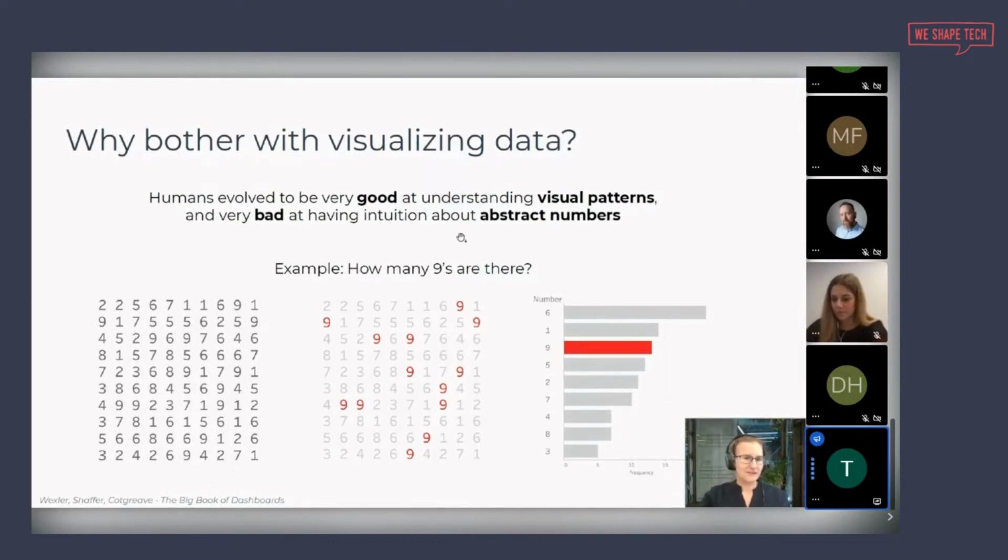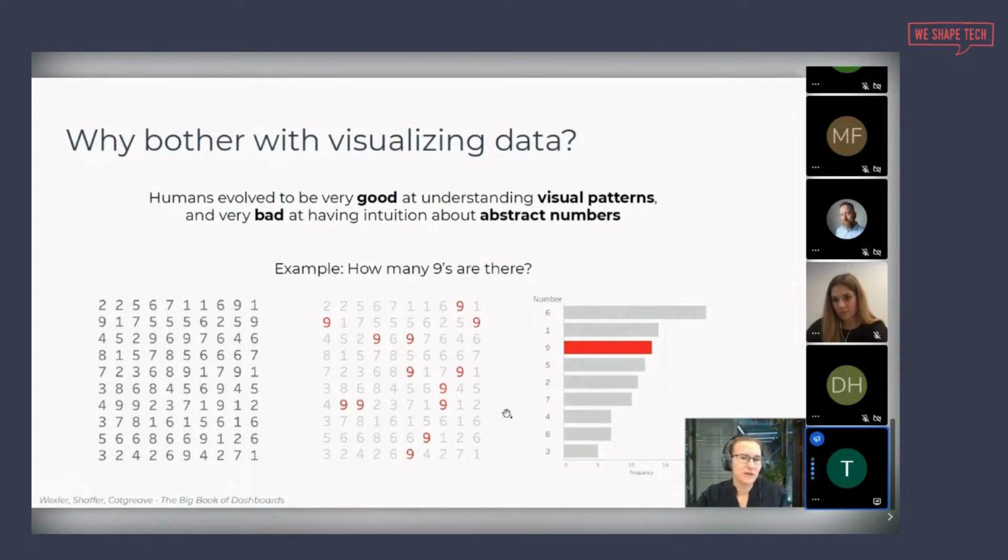The question is how many number 9s you can see, how easy it is for you to determine how many 9s you can see in each of these pictures. Here, when it is just data, it is very, very difficult because all these numbers look alike to us. But if we leave the same table as it is, but we change the colors, and then we emphasize the 9s, it is much easier to see.